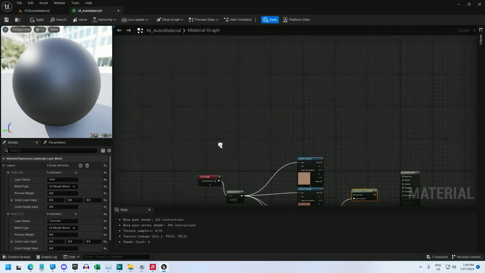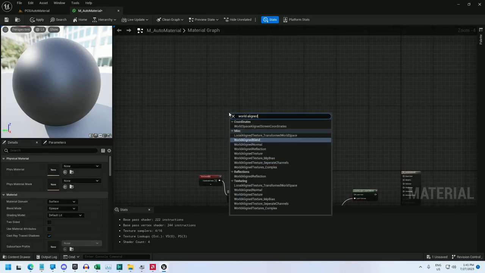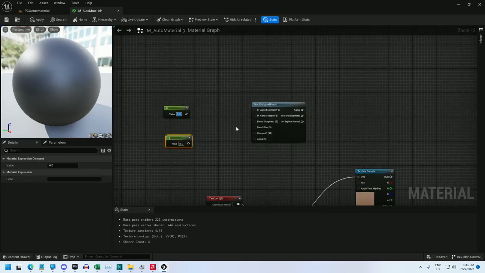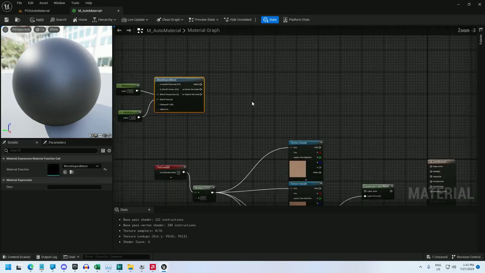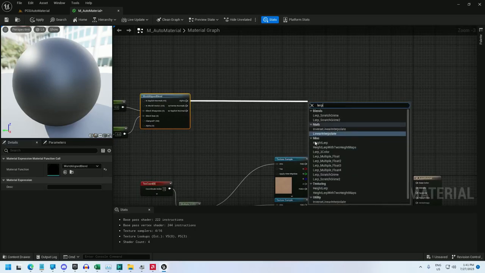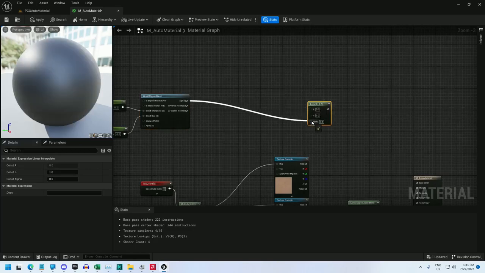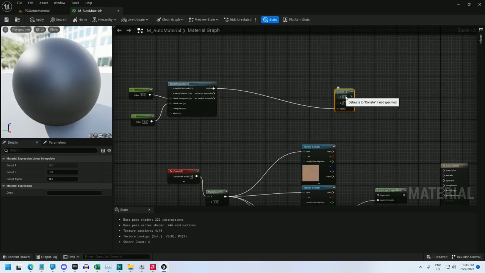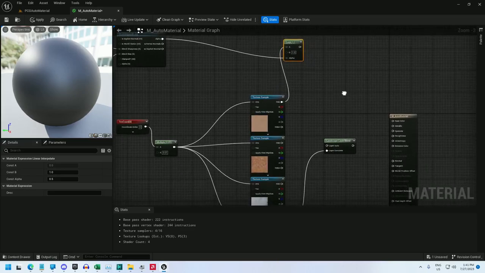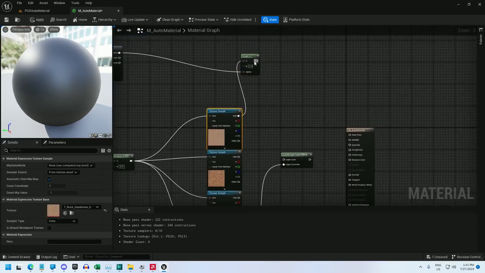So for auto, I'm going to start off with a world aligned blend, and this will let me create the cliff. I'll just toss up two scalars. 15 is going to be sharpness, and -5 is going to be bias. Just hook them straight on up. Since I'm just whipping this up for demo purposes, I'm not going to worry about making these parameters. And now the alpha is going to connect to a linear interpolate, a lerp node. And I'll hook that up to alpha. And so the closer it is to zero, the more A is going to get. And that's going to be my sandstone. And then I can hook that up to the auto layer.